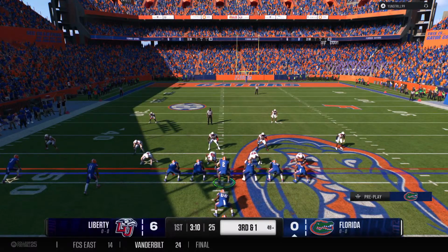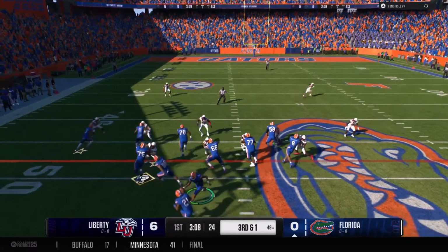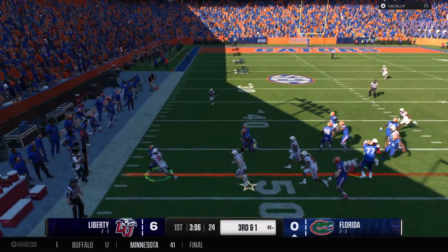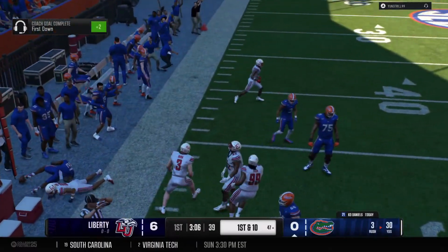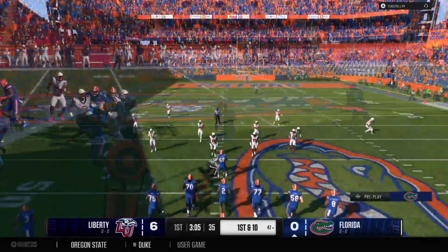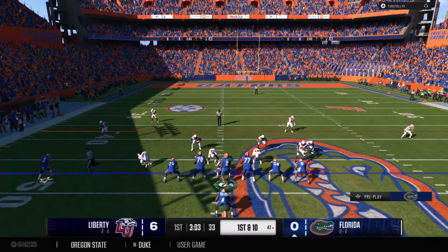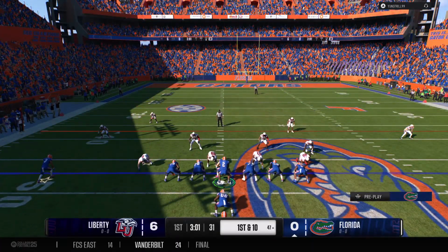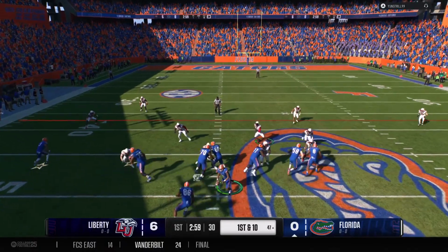Trying to move the sticks on third down. They'll try to bully their way for the first. Man, I do not want a guy that will dance. I want square shoulders to the line of scrimmage, take the snap, secure the football, play physical, and fall forward. Nice job by that running back getting the first down.